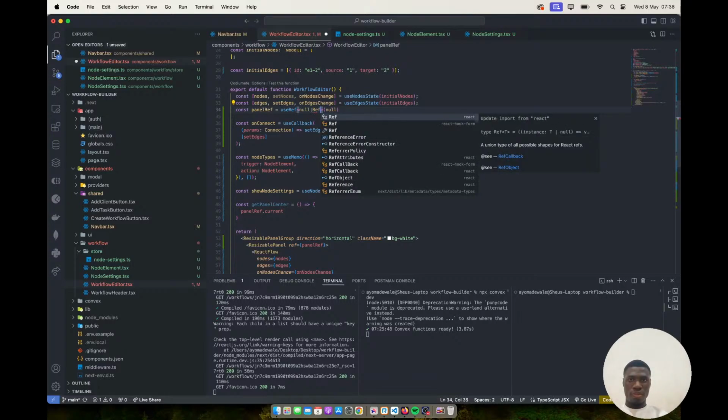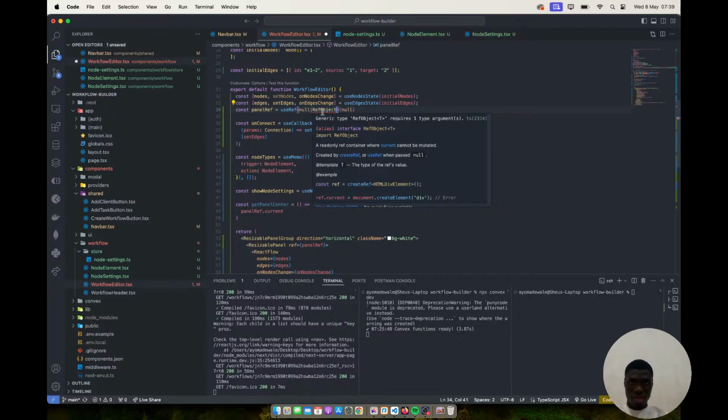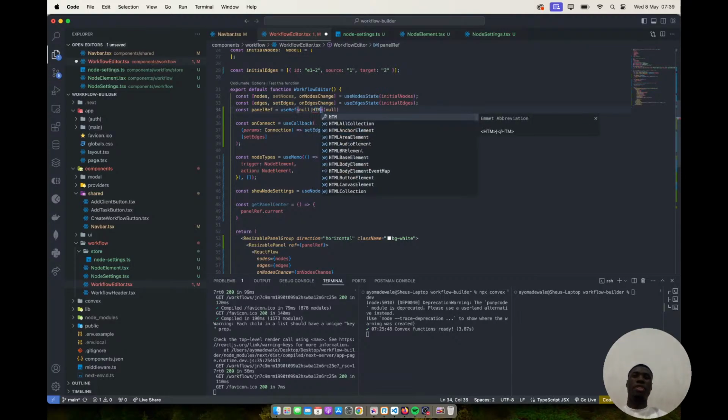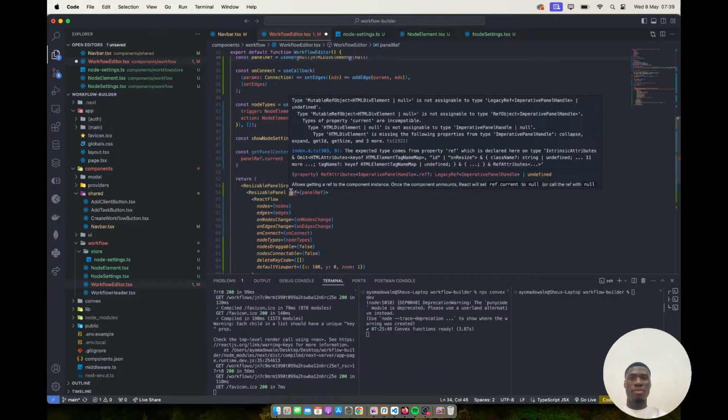So when we use ref, I think, object. Okay, this is HTML div element, so that doesn't work because it's a mutable ref object.